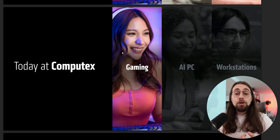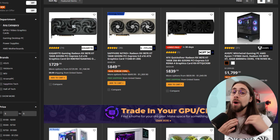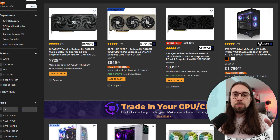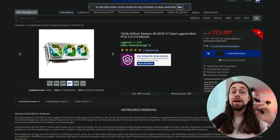In terms of performance, the 9060 XT models completely obliterate NVIDIA's offerings — if, and big if, the MSRP prices are real this time. Because we still have lots of 1970 and 1970 XT models that are way, way above the MSRP. Actually, most models are way above MSRP. There are some stores that still sell them at MSRP and some stores in Europe that have decent prices, but usually prices are way, way above MSRP.